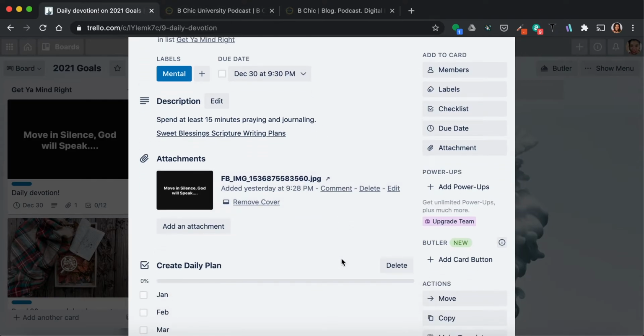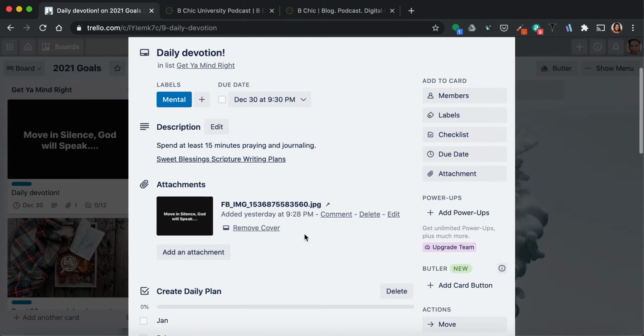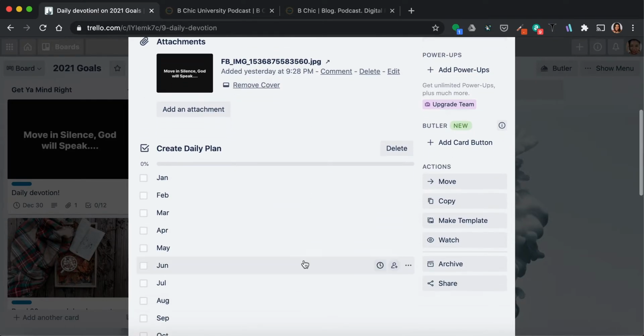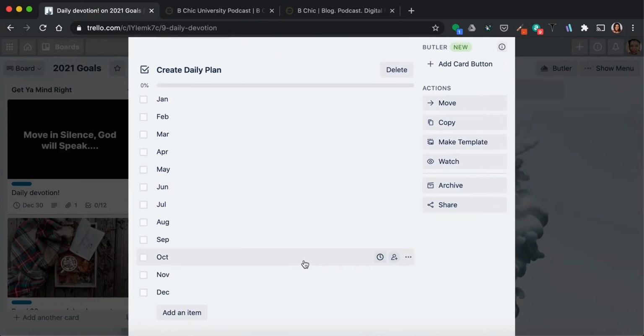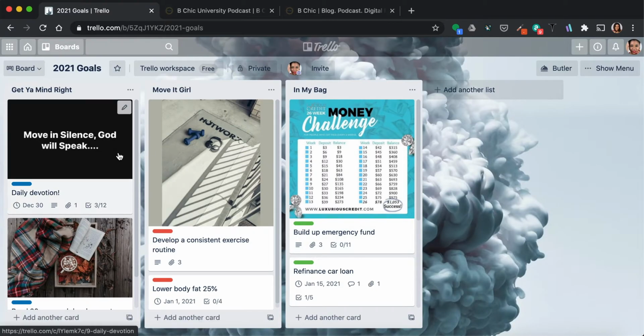The next section are the attachments. This card only has one attachment, which is the image that is currently my cover, like I said, emulating a vision board. And the checklist is probably my favorite aspect of each card because I can track throughout the year my progress, and it'll actually show progress in the bar here. This bar is also reflective on the main list, so I can see that I've completed 3 out of 12 of my items on my checklist. It also gives me a quick view, as you can see, the due date upcoming, letting me know that there's text in the description, how many attachments there are, and my items on the checklist.